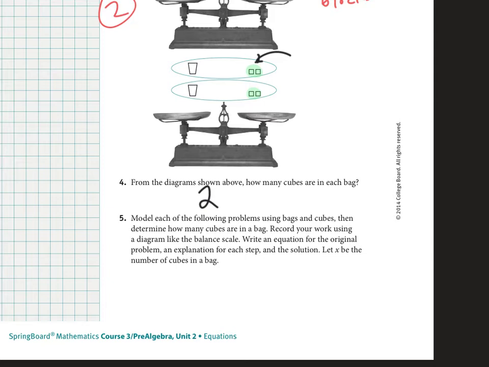All right, can we model each of the following problems on the next page using bags and cubes, and then determine how many cubes are in a bag? We'll record our work using a diagram, and we're going to write an equation for the original problem, and then we'll go through step by step and see if we can solve it.